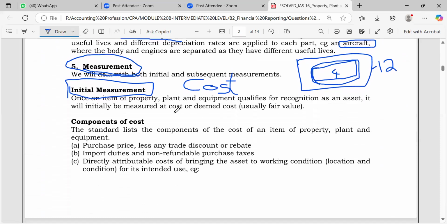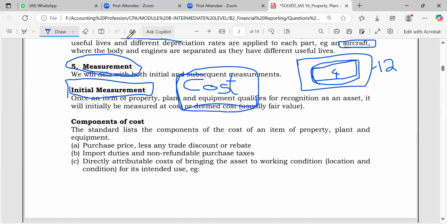That's why they tell you initial measurement here, but then we would see something called subsequent measurement. For subsequent measurement, there is where you will see depreciation and the impairment loss, right? Because depreciation and impairment are usually after some time. Initially, for most questions, you would be provided with the cost already. So you just have to start from this. They will tell you, someone bought an item at a cost of this much, but that is not necessary.